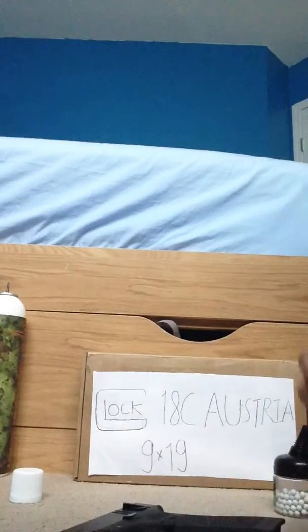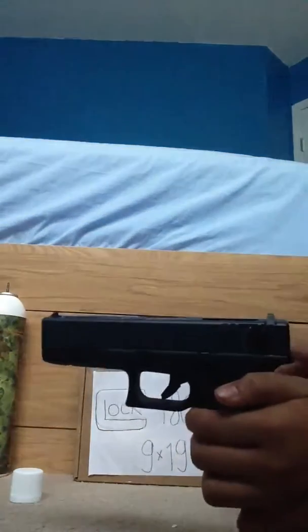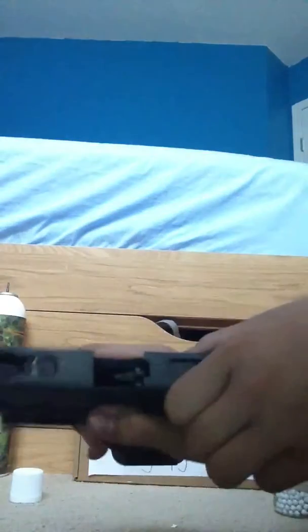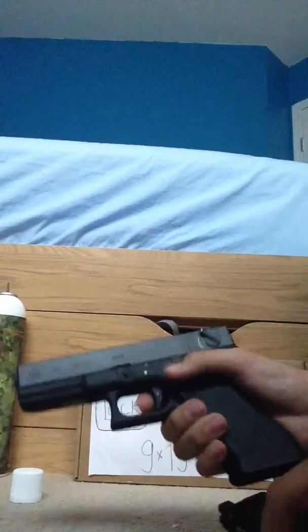Hello YouTube, today I'm going to be doing a firing test of the HK3P G18C, basically the WE. This gun's loading nozzle has already broken — it's two mags after full auto. So I'm going to be doing a test fire only in semi. I'll do a full auto slow motion video later. Enjoy the video.